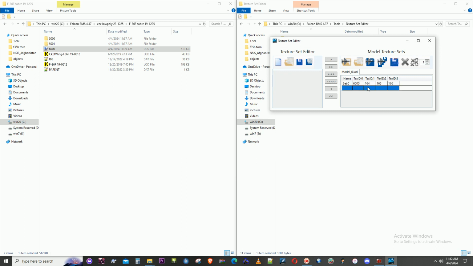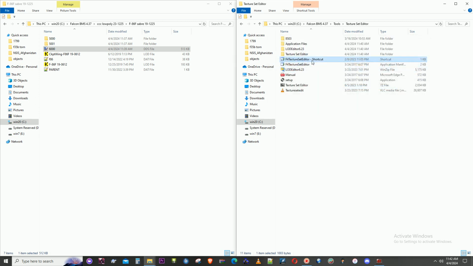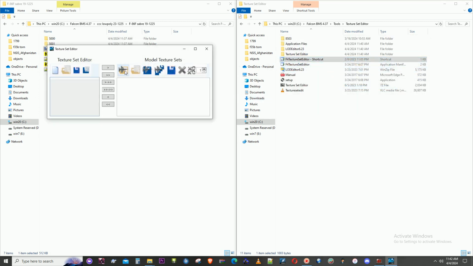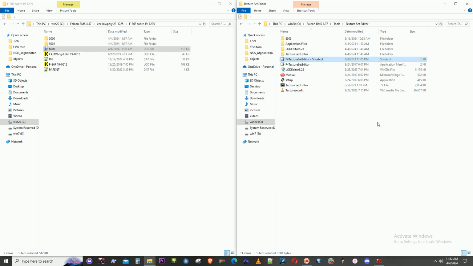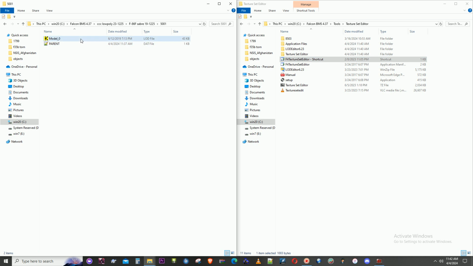And you have to click off of there for it to save. Save model. And I'm going to close it and check it again, just to make sure it's stuck. So now it's going for 6,000 instead of 4,500. And that's with the Texture Set Editor.